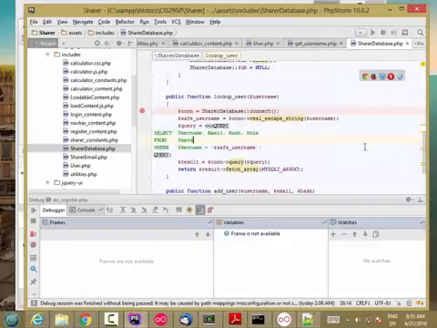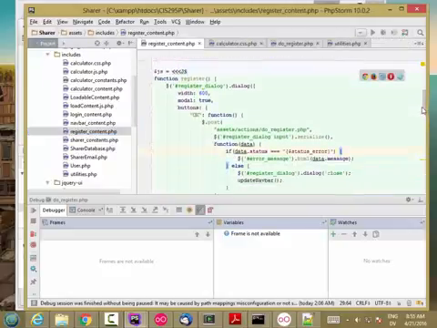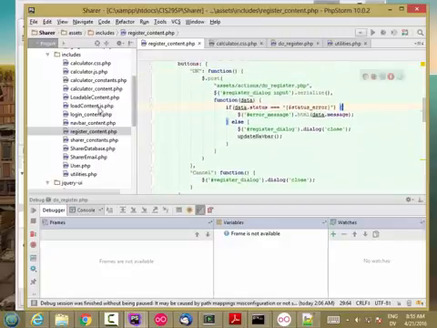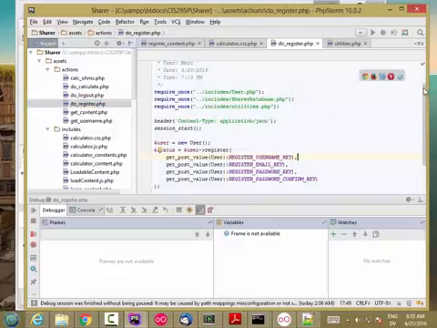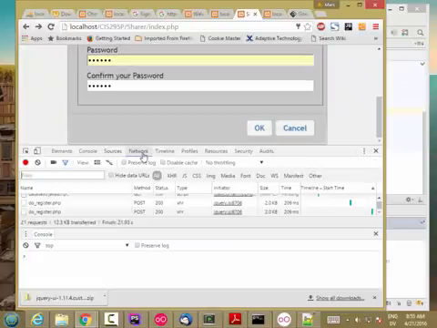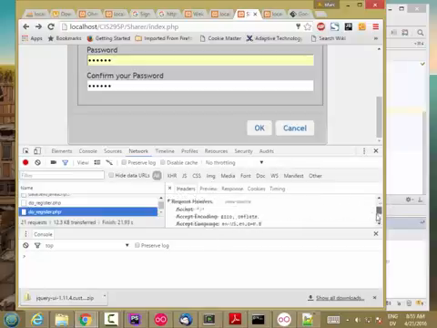Let's trace through the register function and see what's going on there. So in doRegister, actually let's take a look at the network traffic here as well before we do that. So I am calling doRegister, and I'm passing in the form data correctly.